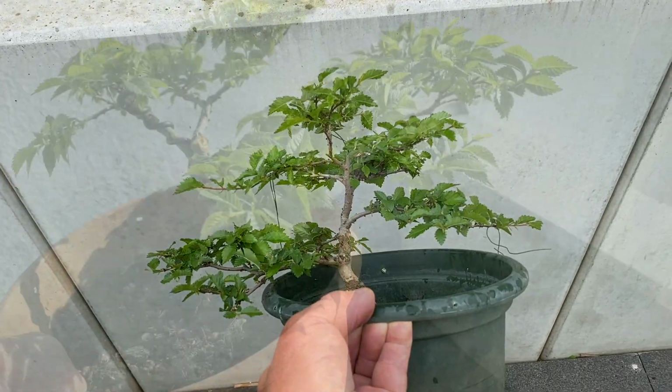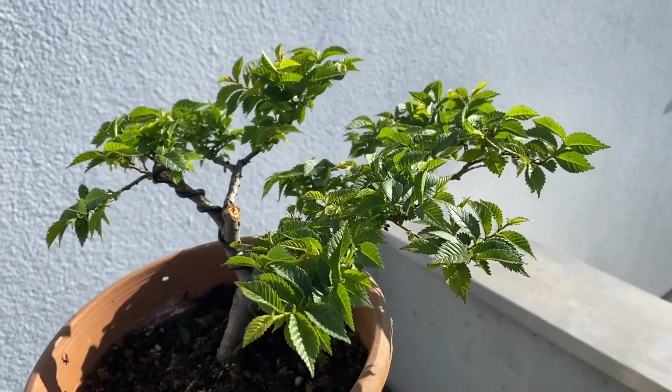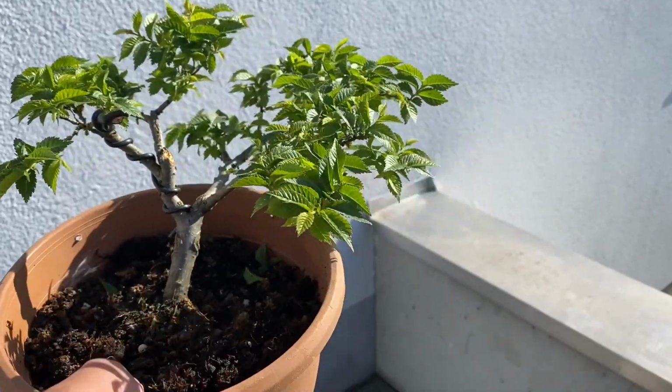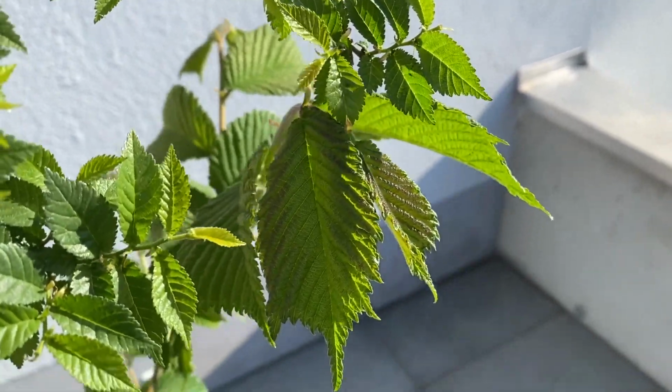Last but not least, the elm Chakelier, quite rare to get. This one I have air layered and now I have to get it in shape. This will probably take a year.